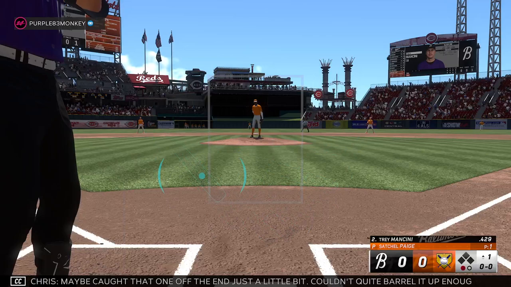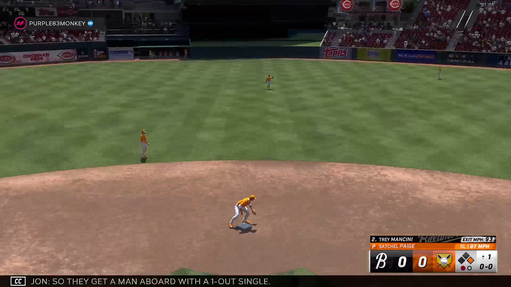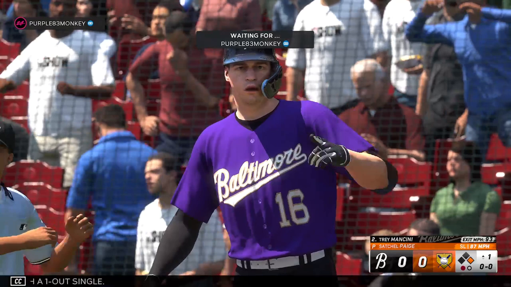All right, come on. 429 batting average for Trey. That's ripped. Base hit, and increased the batting average. I had to wait on that. I had to wait until it bounced before I said anything because I didn't know if he was going to make a sliding grab right as I'm about to say something. But we're good. We're fine.